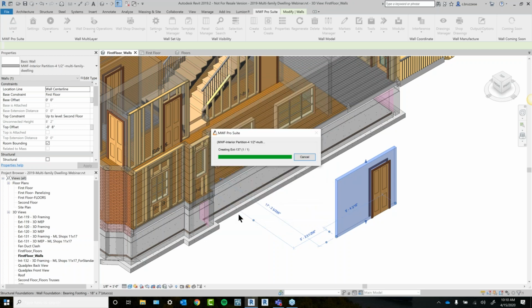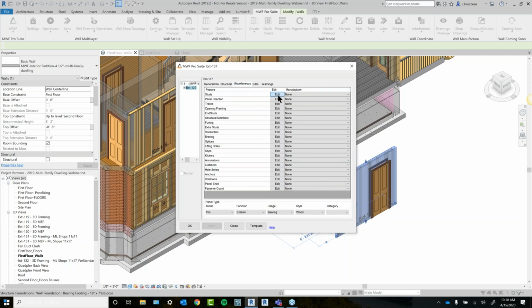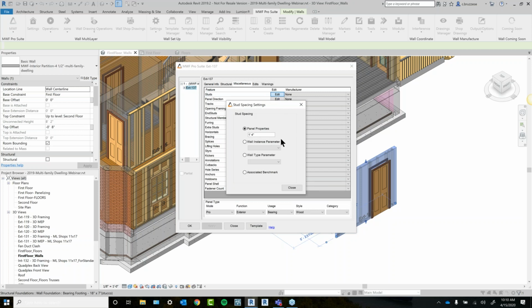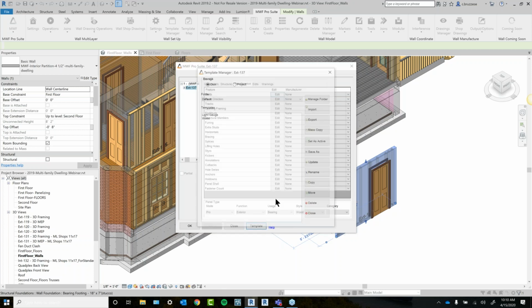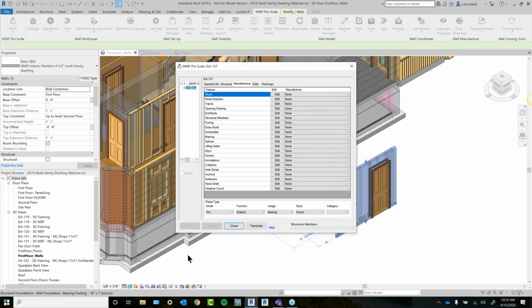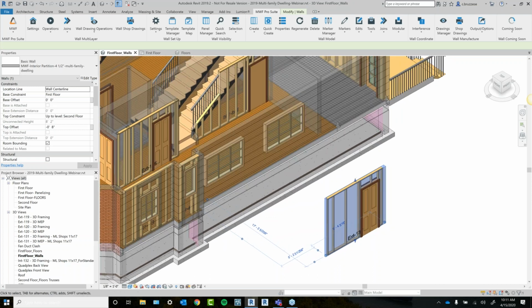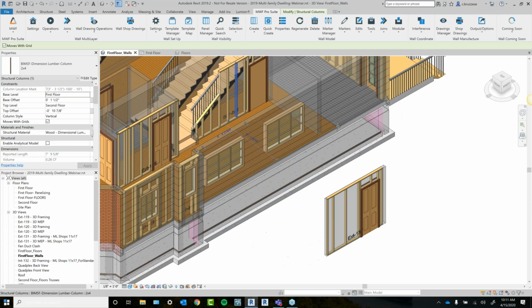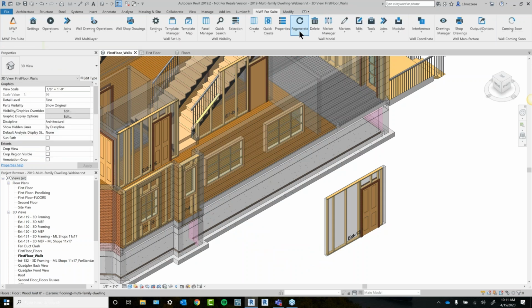If I create a free unlocked panel over here and want to make a large global change, like changing the spacing, I can update that template. Now I've updated that spacing to 2 feet, and because my interior wall here is locked, all I have to do is hit regenerate and it'll take on that new spacing.